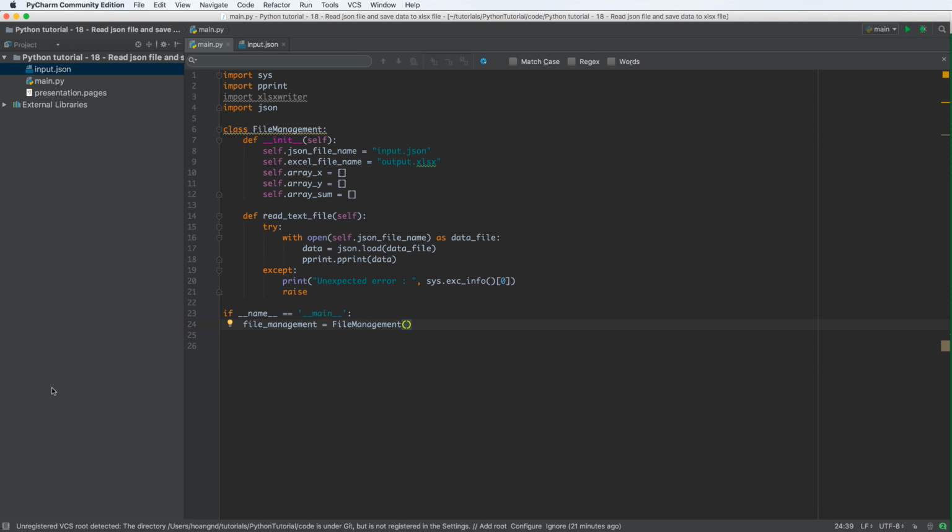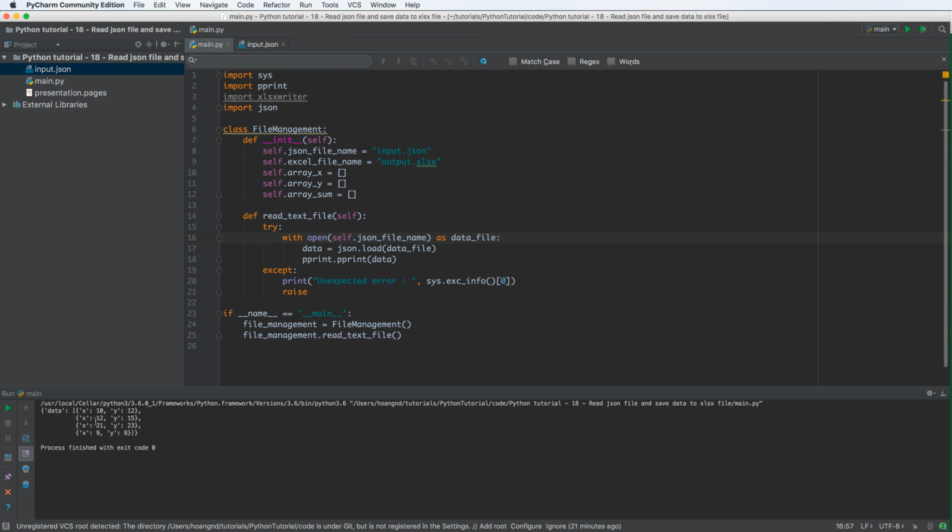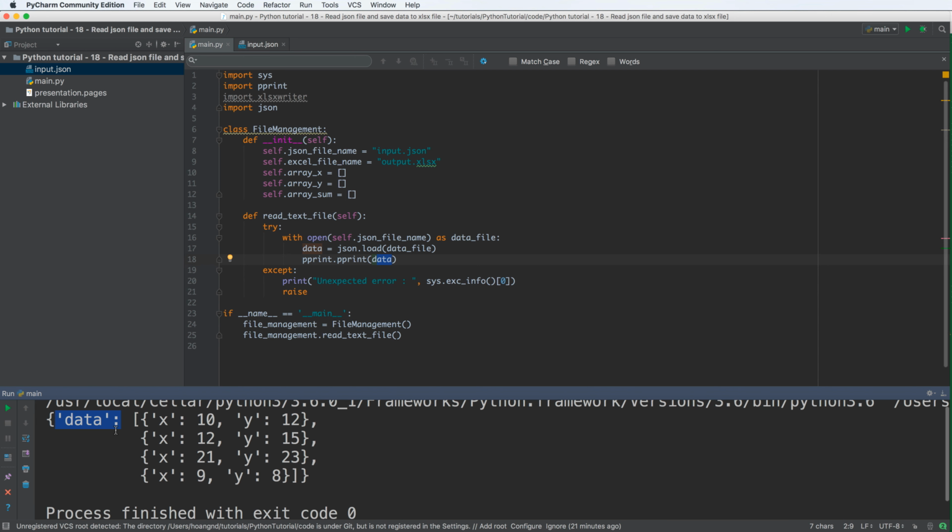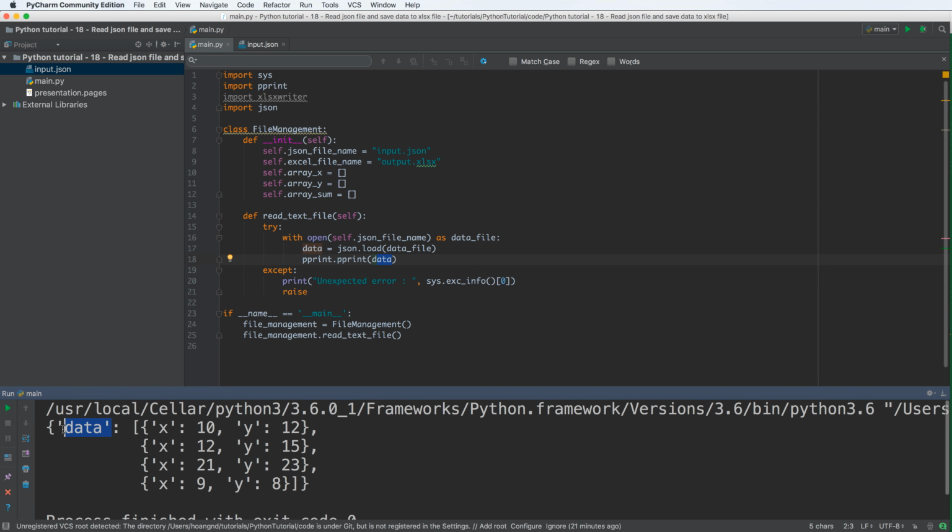Yes, and I can run the main program by checking if name is main. I define file management as an object of the class file management, and call read text file, and run. You can see that the data here is key and value in JSON format.